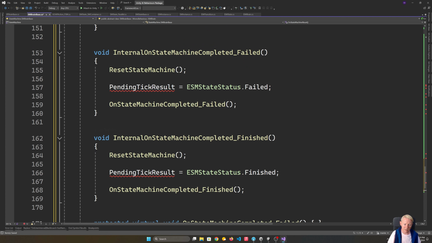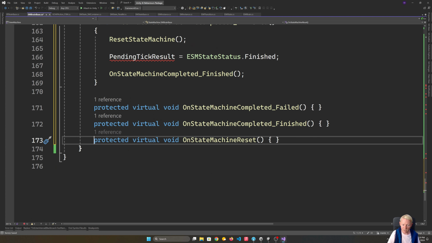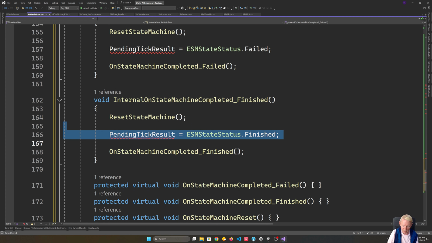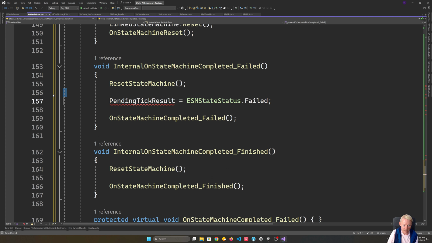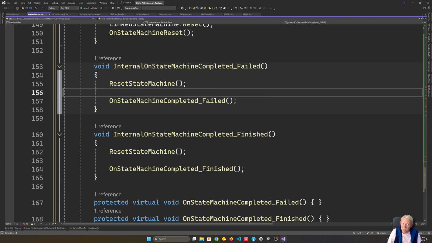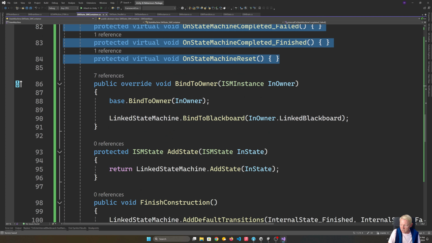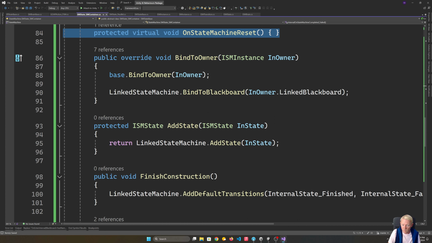So there's a lot of similarity between the brain base and the substate, which is not surprising. There should be a lot of similarity because it's needing to do very similar things. It's the same as why there's a lot of similarity to the FSM action. They work with it in slightly different ways, but they are largely very similar in terms of the things that they're needing to be doing.